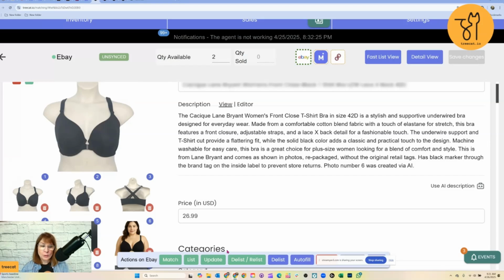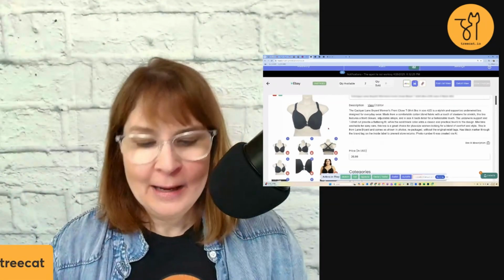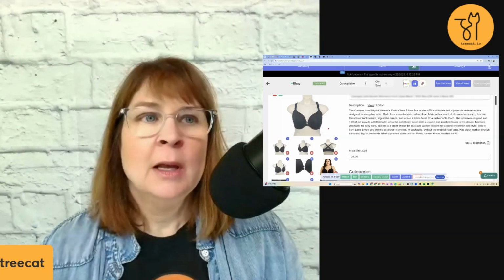The cool thing about the update feature is that if I want to put a new photo in with existing photos, you can do that, and you can't do that on eBay. If you have an older listing with older photos, it's not going to let you add one new photo in there. So do it this way. And yeah, it's pretty cool.